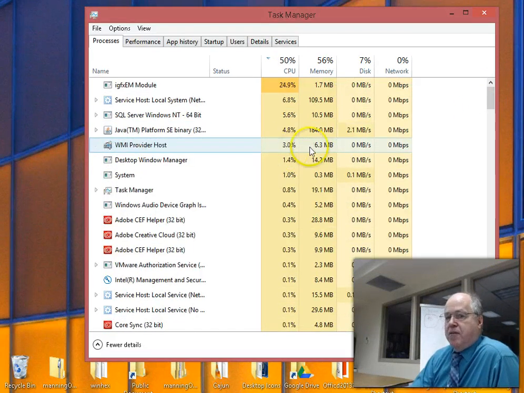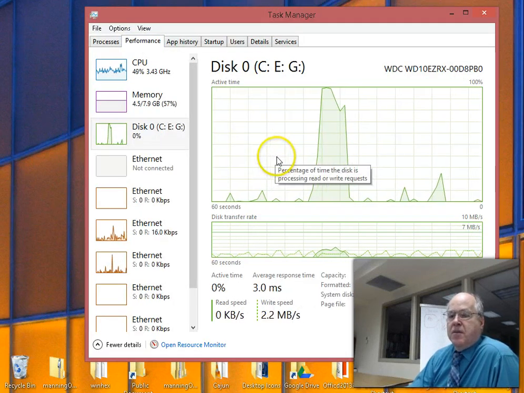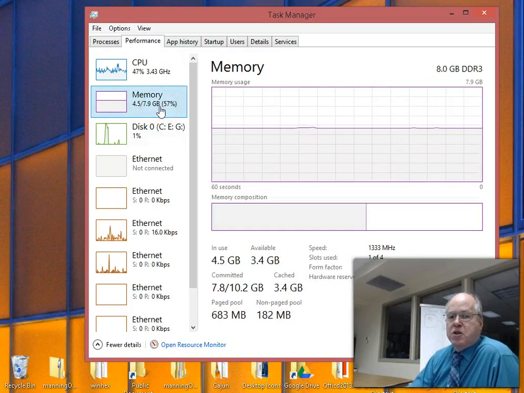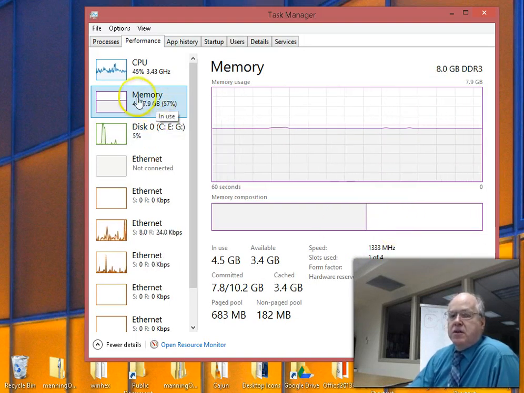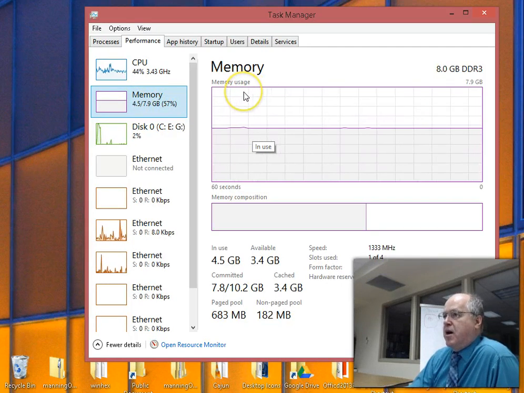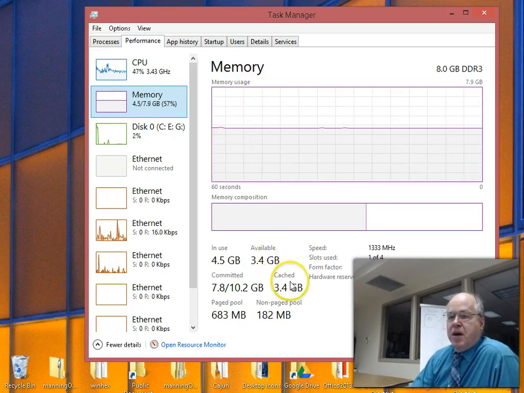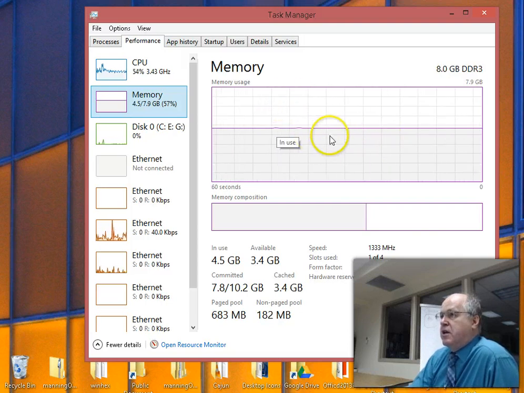The more useful thing to the average user, though, is click on the Performance tab, and I can see how am I doing in how much CPU is being used, or even more important, how much memory is being used. When I see my program or my PC running slow, Control-Alt-Delete, Task Manager, and just see is the memory being used up. If this memory is close to the top, more than 90%, you probably need to shut down some programs, or you may have a problem with not having enough memory in your PC, or there might be a program with a bug in it that has what we call a memory leak. It's using up memory way more than it should and slowing down your poor little PC.